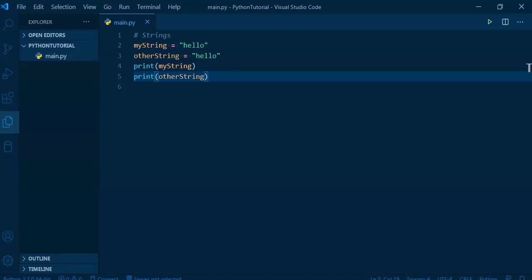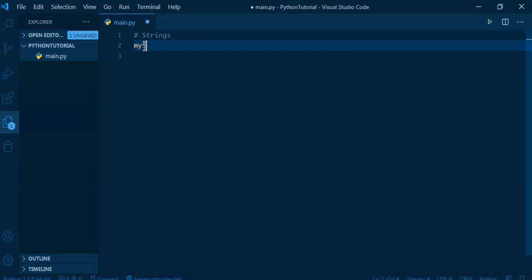The difference between the two is that using double quotes makes it easy to include apostrophes, whereas this would terminate the string if using single quotes. For example, my string equals to using double quotes: Don't worry about apostrophes.